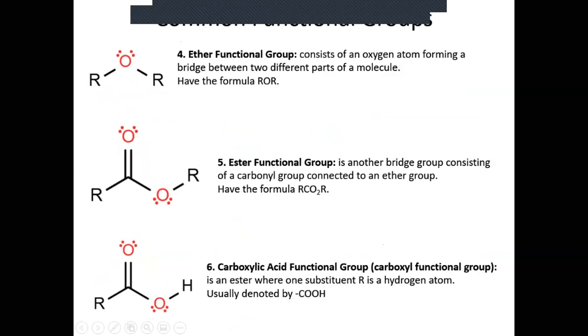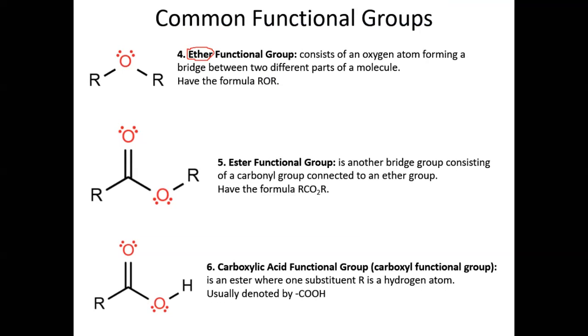Now, a cousin of alcohol is what we call the ether functional group. And an ether group has to occur in the middle of a molecule, because you'll notice that an ether, which is a little bit different than an alcohol, has 2 R groups attached to it. And these may or may not be the same. So what you're looking for is an oxygen that has single bonds to the two R groups. This is called an ether.